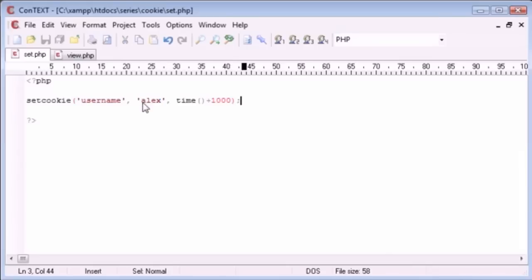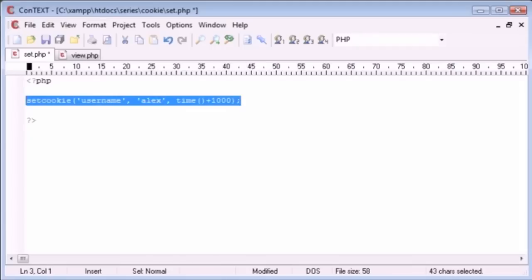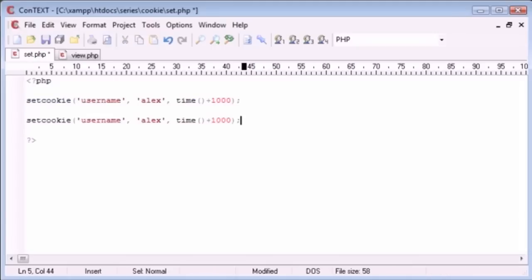Now what if I want to break this before the expiration time that I've set, which is 1000 seconds? Now you might think, oh, there may be some kind of function, you know, unset cookie or something like that. But in actual fact, the way to do this is to reset the cookie. Now by this I mean we use exactly the same line of code. However, if we want to unset it, we just put a minus value in. It's as simple as that, and that will unset the cookie.